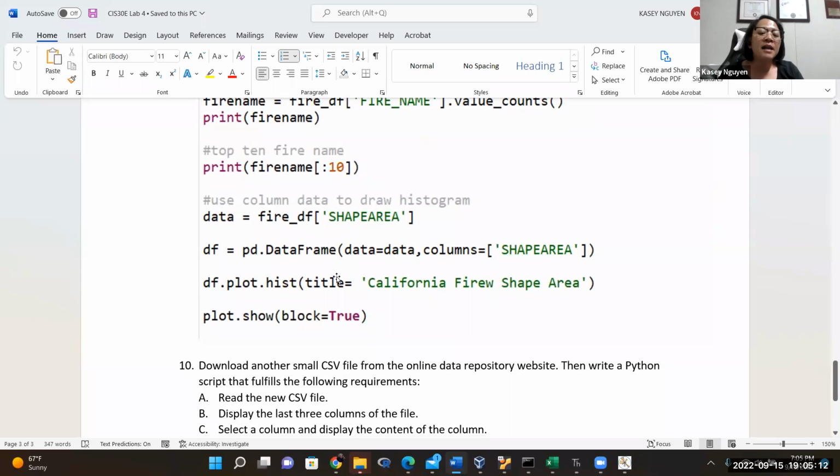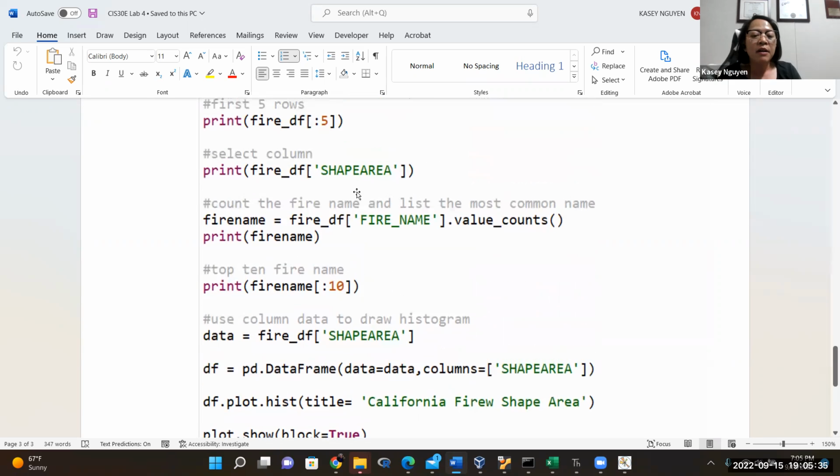Then I would create a data container that's going to store only the shape area column values. So now it's going to use that data set to create a data frame for a separate area of my program.